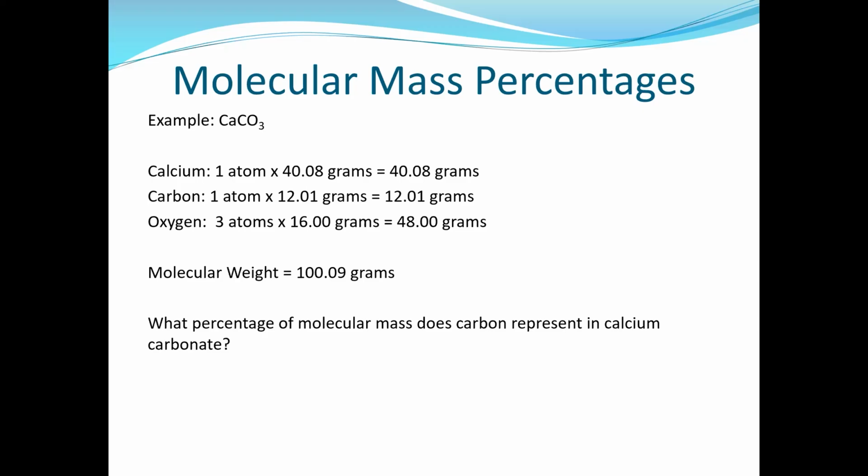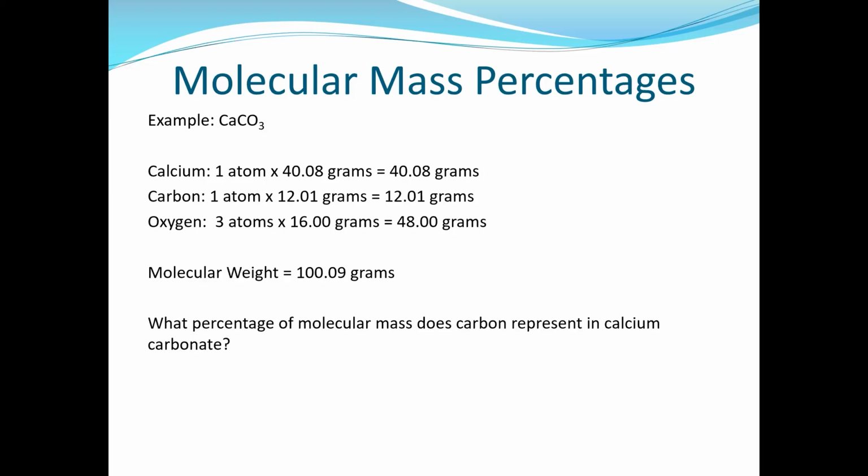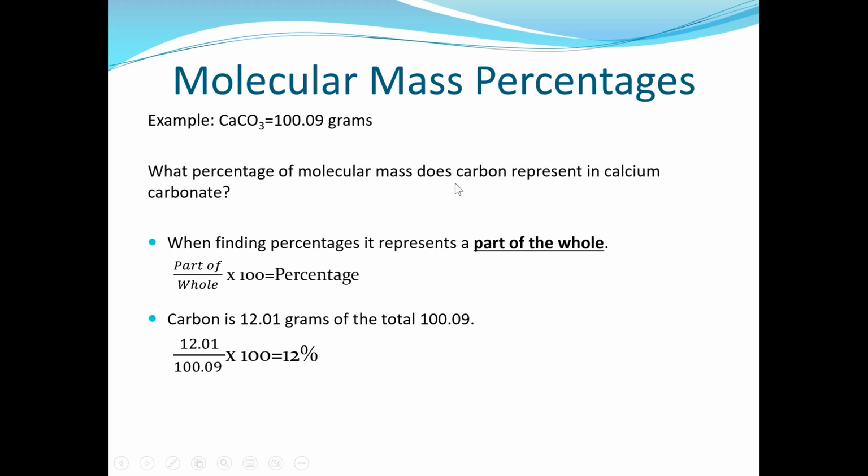First, in order to do that, you need to do what I like to call part of the whole. You look back at your molecular weight calculation. We know the whole thing is 100.09. A fraction really is part of the whole. The part is whatever you're asking about, and the whole is whatever the whole thing is. Does that make sense? We're asking what percent of calcium carbonate is carbon. So this is the part, and calcium carbonate is the whole thing.